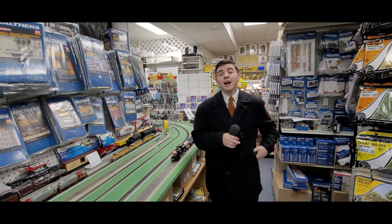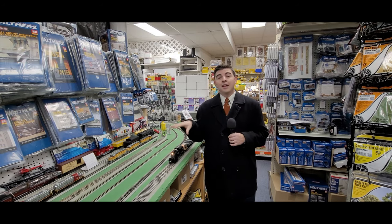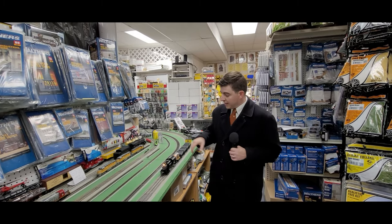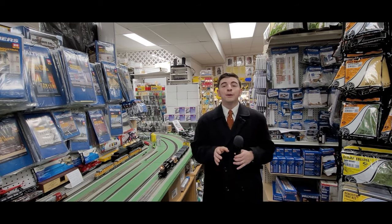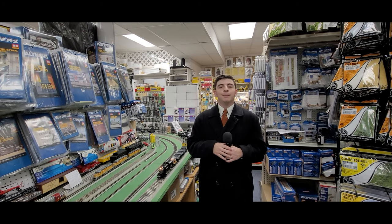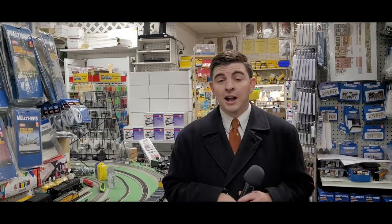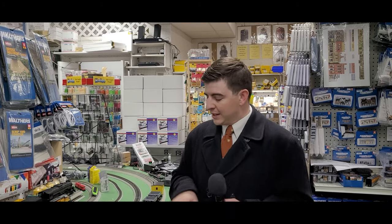This is part of the Lionel 2.0 LionChief. This is a really neat set. If you're looking for this, these are hard to come by because I know a lot of people scoop them up. And you got a tremendous deal here with all these cars here. Now, we're selling this set right here at Yankee Dabbler for $349.99. These sets went for $399.99. This is a really cool deal, a great looking set. This is a fantastic engine.